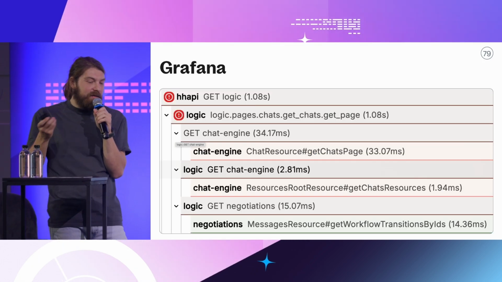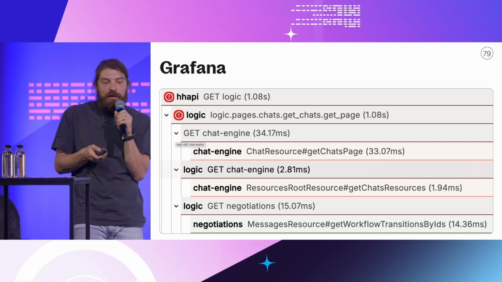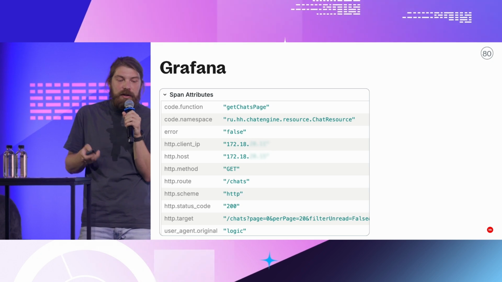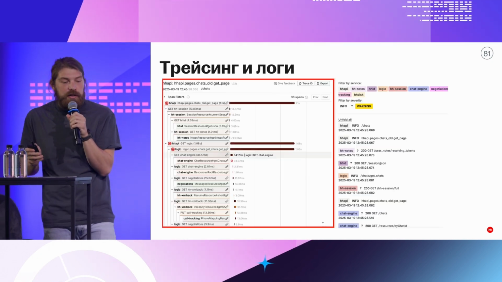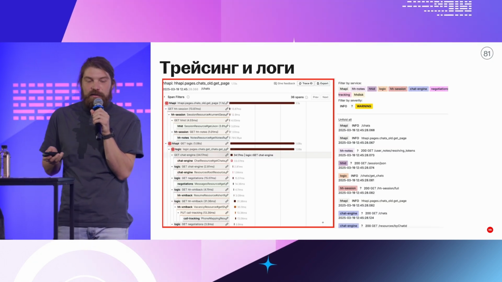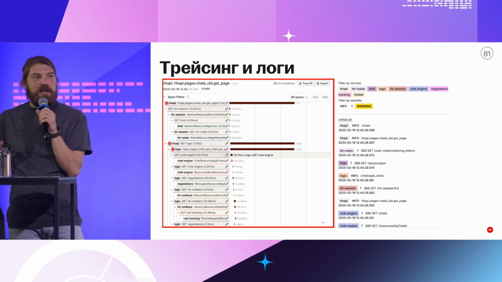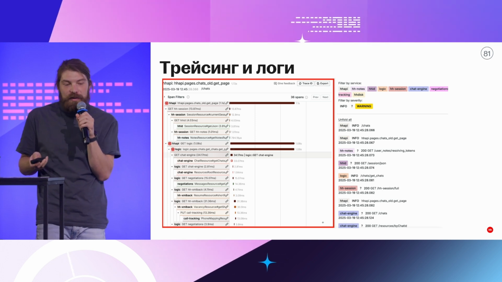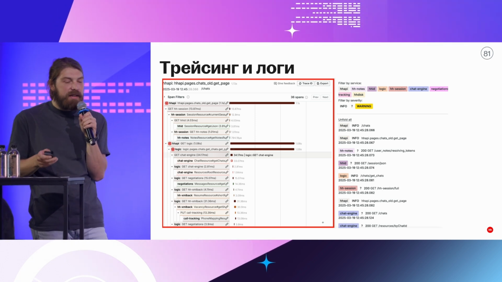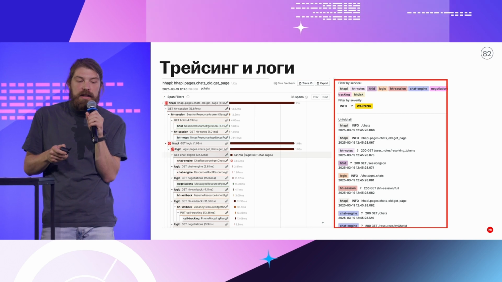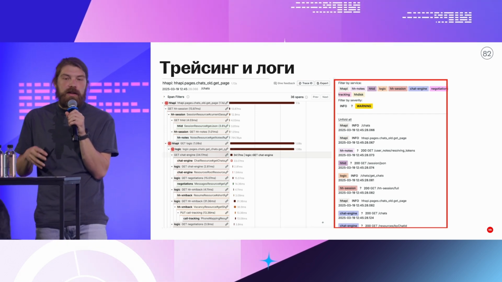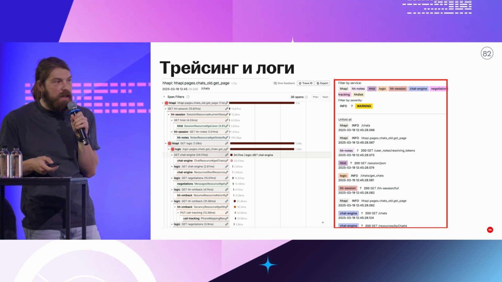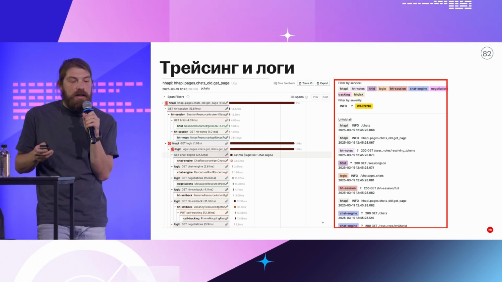Let's now look at how it all looked. This is the way that the Grafana trace looked, very similar to Jaeger, and this is an example of a span. What did we do immediately as we got Grafana? Because it's easier customizable than Jaeger, we immediately built additional dashboards. This one is a dashboard like that. It shows traces on the left and logs on the right. This way, you get a more complete context on demand.